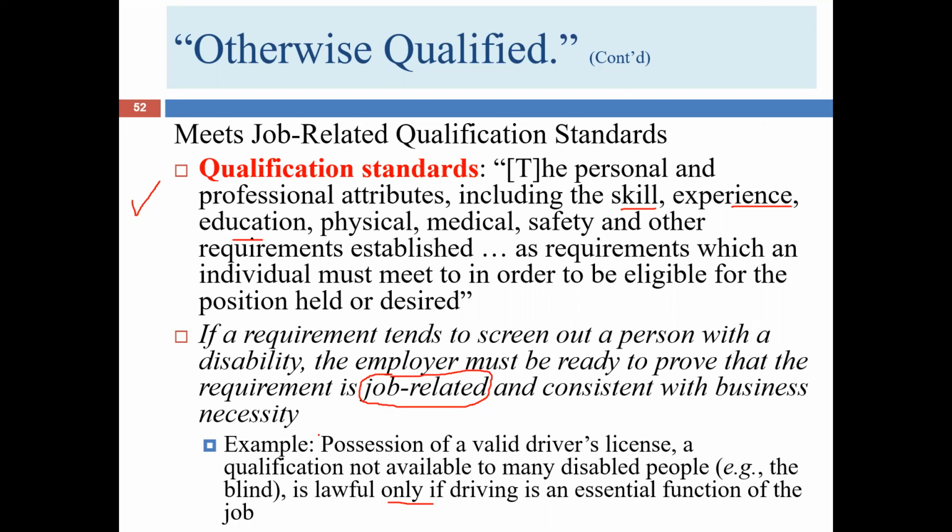Well, under those circumstances, a person could have another type of identification. For example, a passport, or some kind of company issued ID, or you can even get a state issued ID that's an alternative to a driver's license. And so the possession of a driver's license could be an impediment to a disabled person being able to fulfill that requirement, and it wouldn't be consistent with business necessity unless driving is a factor.